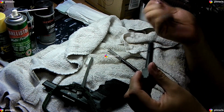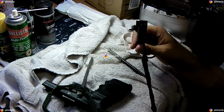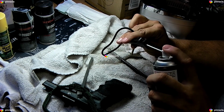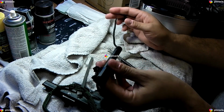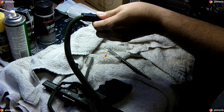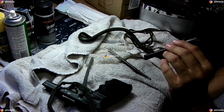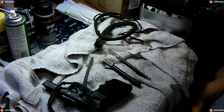Now you're saying, hey, you're not putting anything in there. You might mess it up. Well, I'm going to put a little something in there. But I like to put this through first. See why? Now I just squirt a little in. Ballistol. So now just pull it through. Perfect. Only need to go through once. Won't hurt to do it more, but it doesn't really need it.